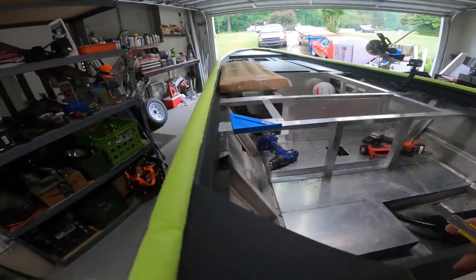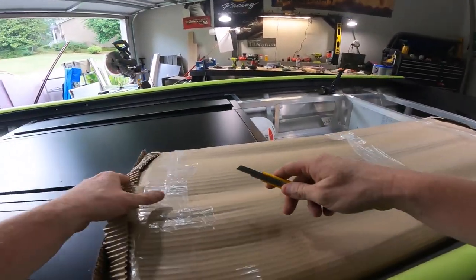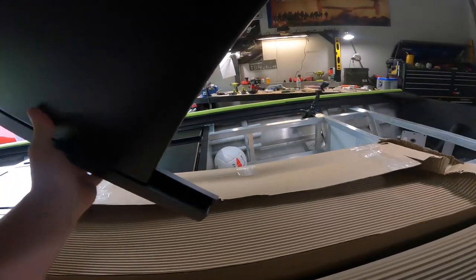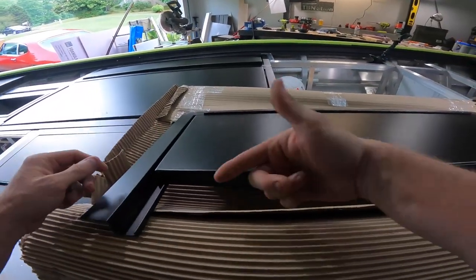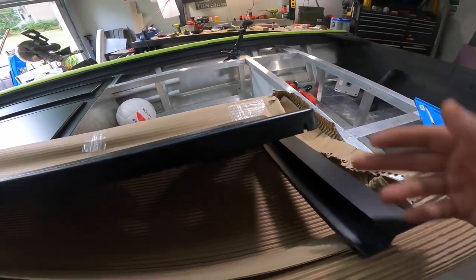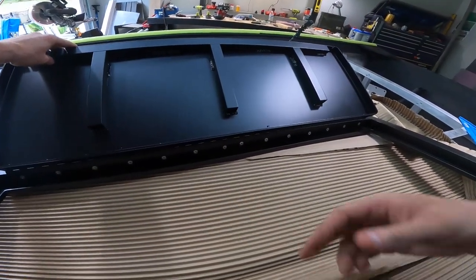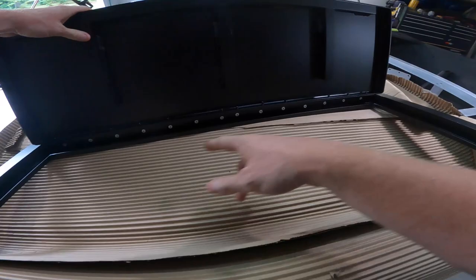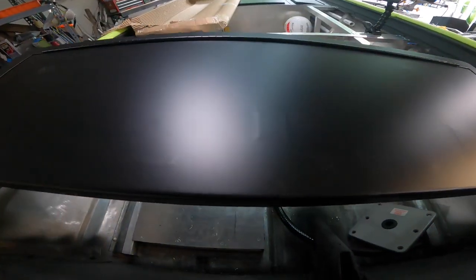We got these vertical supports in — this is all really solid now. This is our last lid; it's going to be the one for the rear compartment. This is a three-sided lid, the exact same as all the other lids except it's only on three sides. You can notice we've got a little notch right there and a little notch right there to sit inside that track system, and the underside is more supportive as well — has welded tubing put into it for extra support. No drain port on this one — no drain port is needed.